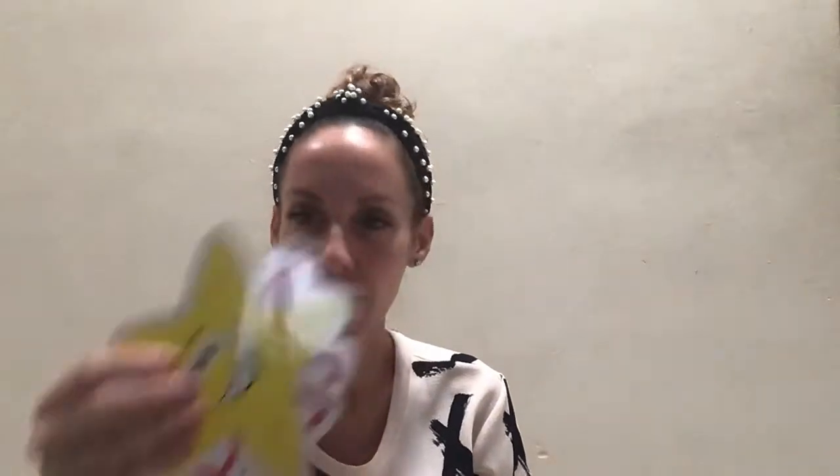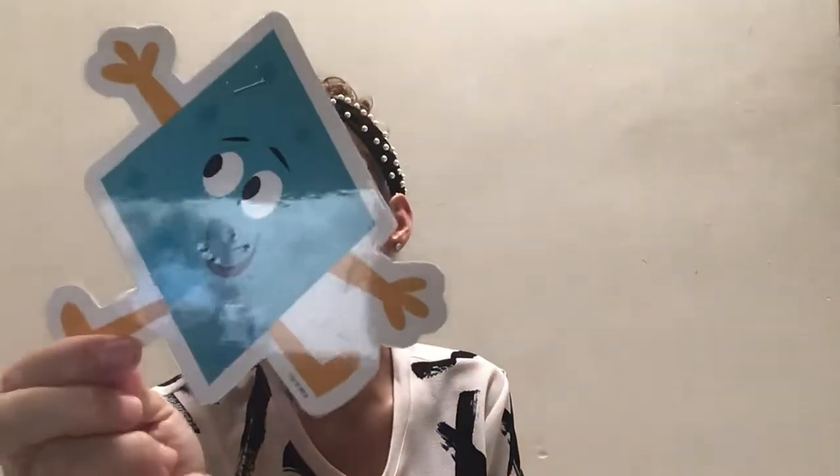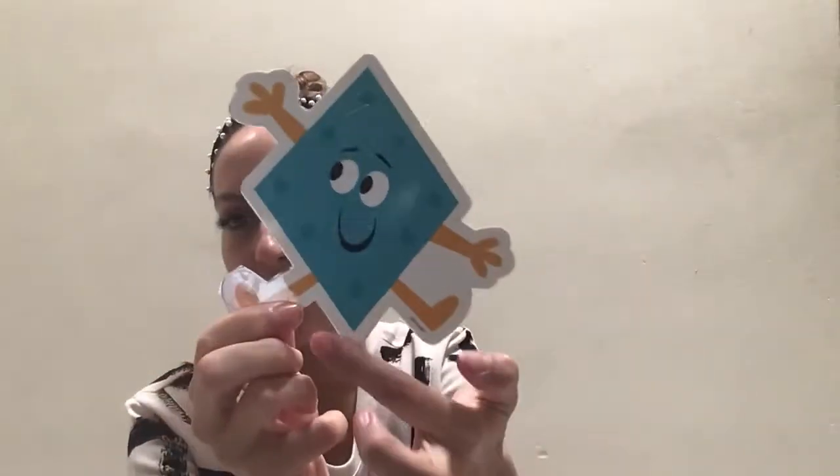So let's repeat all together, one by one. Oval. Heart. Square. Rectangle. Circle. Triangle. And I'm missing one more, sorry guys — diamond! It has four corners and it's a diamond. You can do it with your fingers. What color is a diamond? Blue — blue as the sky. It's a diamond.